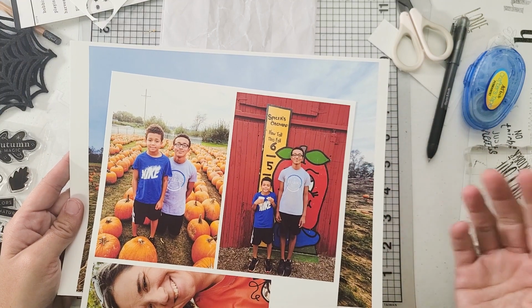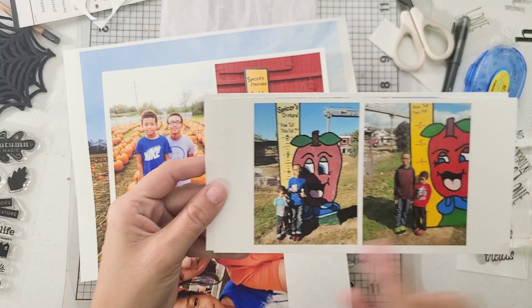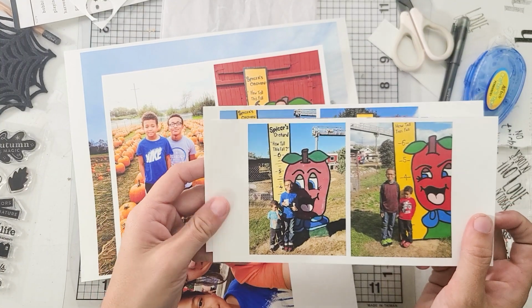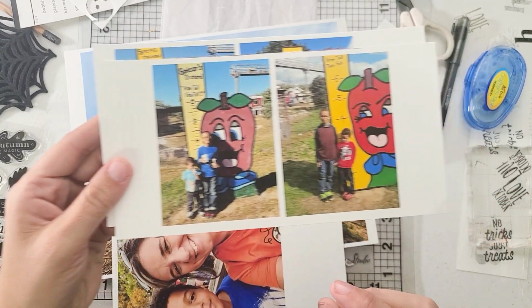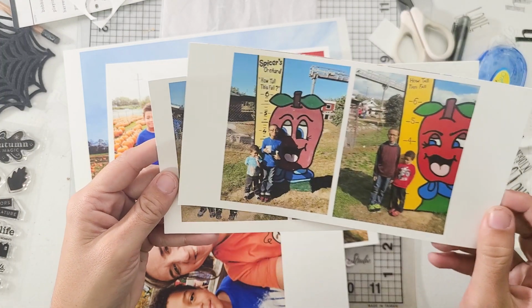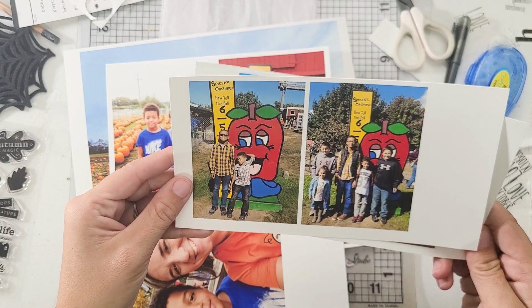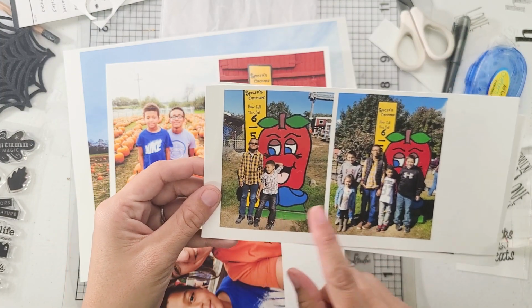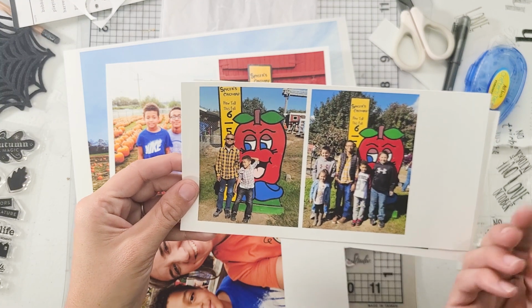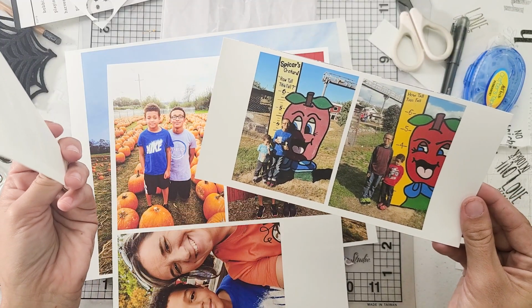So I want to do a flip out. Actually, I can show you the pictures because I started printing them all off. Like he's 2 probably. I'm missing the one where he was 1. I've got to go look for that, which I found the other day. But here he is at 2. I do have one at 3, because this looks like he's probably 4. Definitely like 5 or 6 and 7. Yeah, I think he was 7. And then we even have the one from last year. So I have them all.